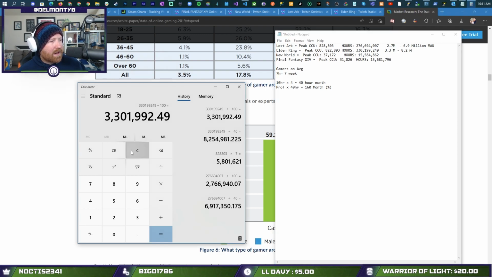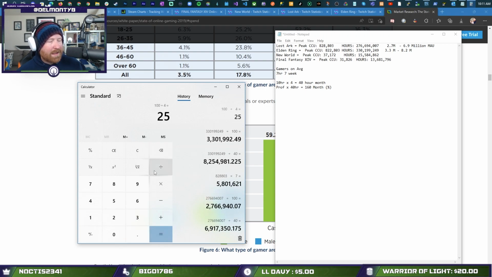So again, let's say 100 divided by 4. That's a part-time job. We're talking about people with part-time job hours a week playing a game. Obviously, there's going to be fluctuation in dates. That's why we're looking at it in the course of a range of 30 days.